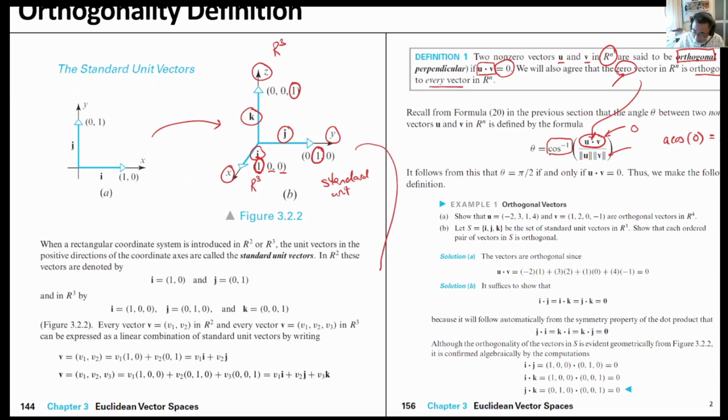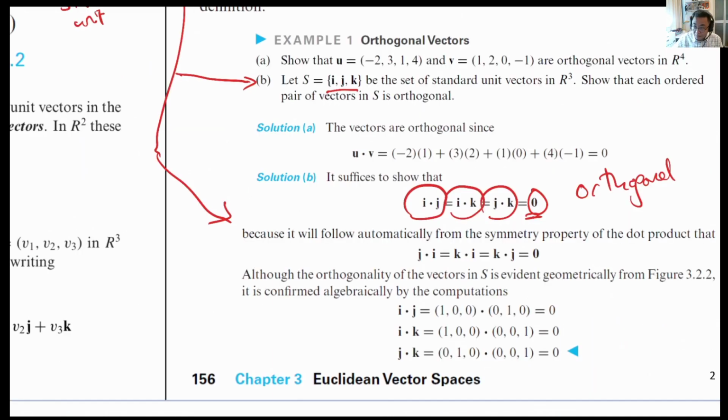And if we now examine question 1b and its solution, it asks us to show that the standard basis for R3, the i, j, and k vectors, are orthogonal. What we do simply is use the dot product of i and j, i and k, j and k, and we show that all these dot products between these standard vectors are 0, and hence the 3 vectors are orthogonal with respect to each other. So this is the working over here.